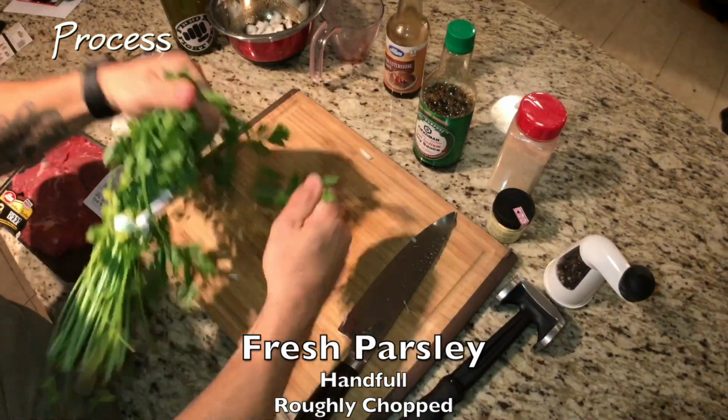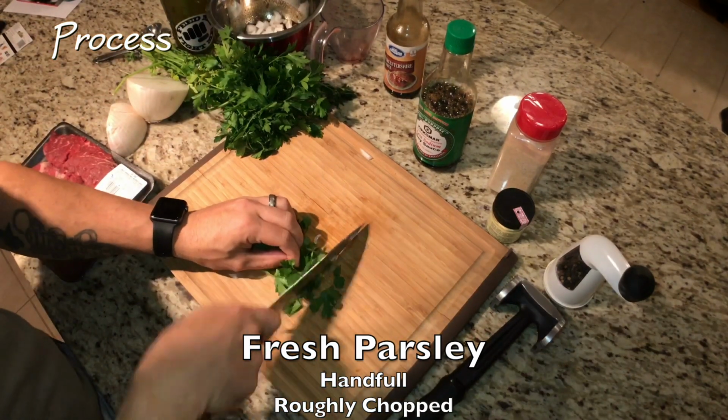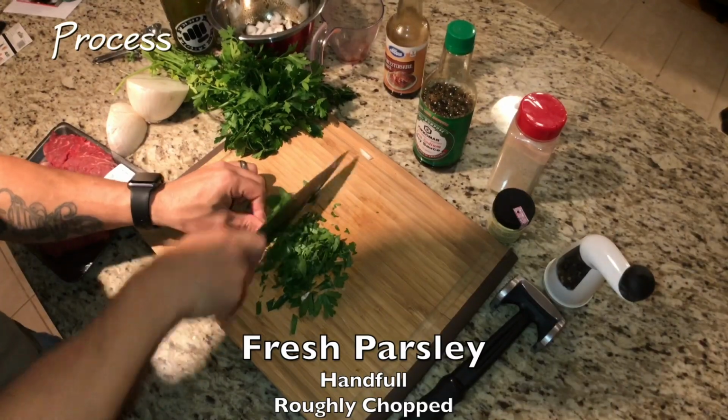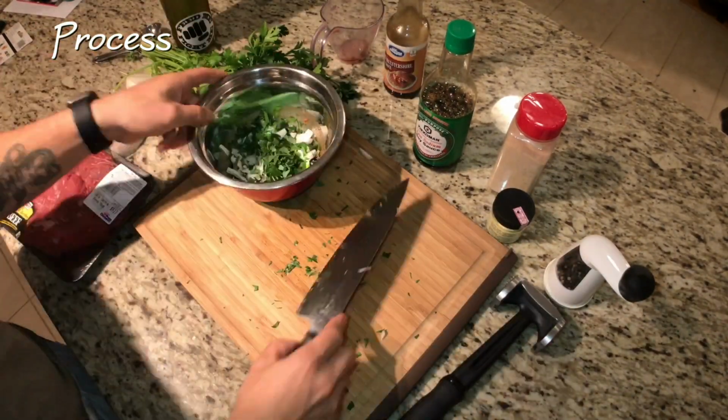Same goes for the fresh parsley. Rip off a handful, chop it up real rough, put it in the marinade to flavor. If you're not used to cooking with fresh herbs, I suggest you keep some on hand. They add a beautiful aromatic freshness to any dish that you make.